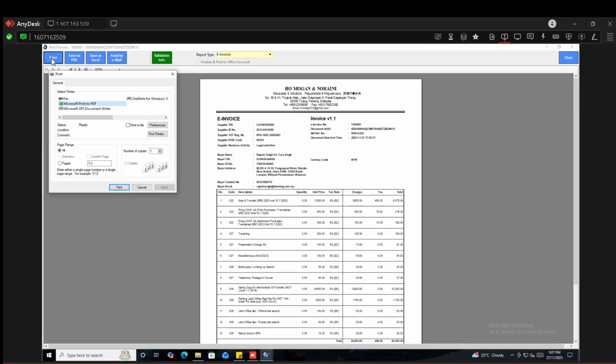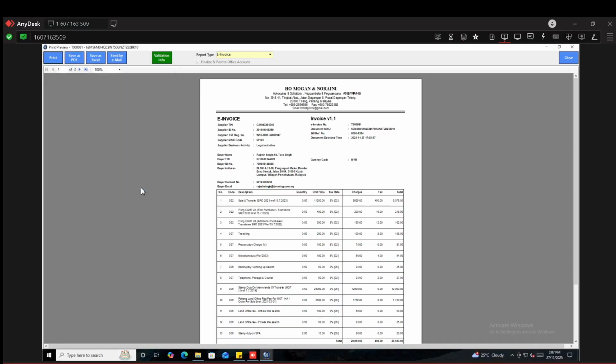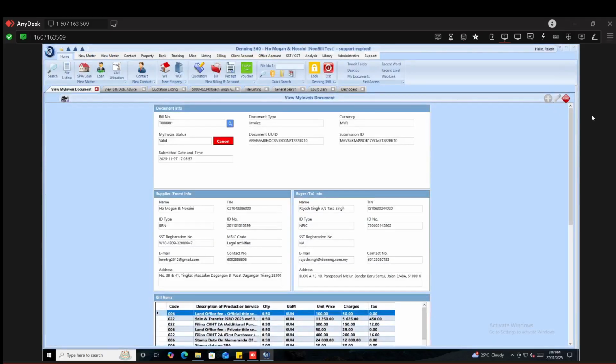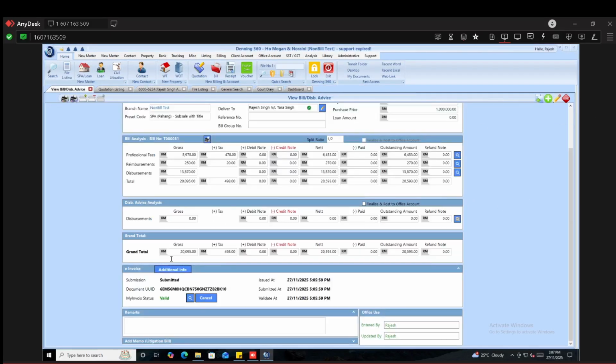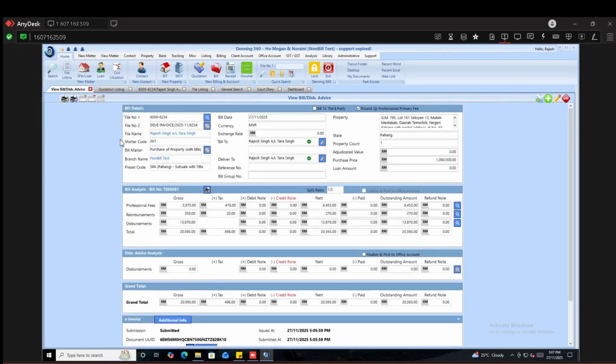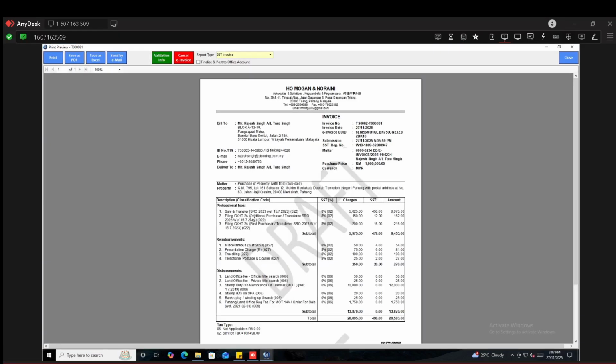Two or three copies that you need, for your filing to client. Close. Then you go in and finalize the e-invoice that you had submitted to your client, this one party.